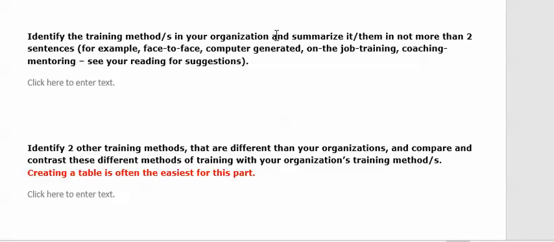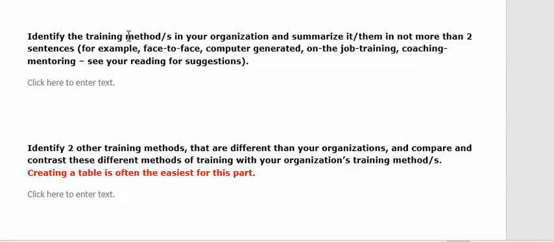You see how it's connected with an "and"? It says identify the methods in your organization and summarize them in not more than 2 sentences. That means identifying it and summarizing it is no more than 2 sentences. For example, face-to-face, computer-generated, and so forth.